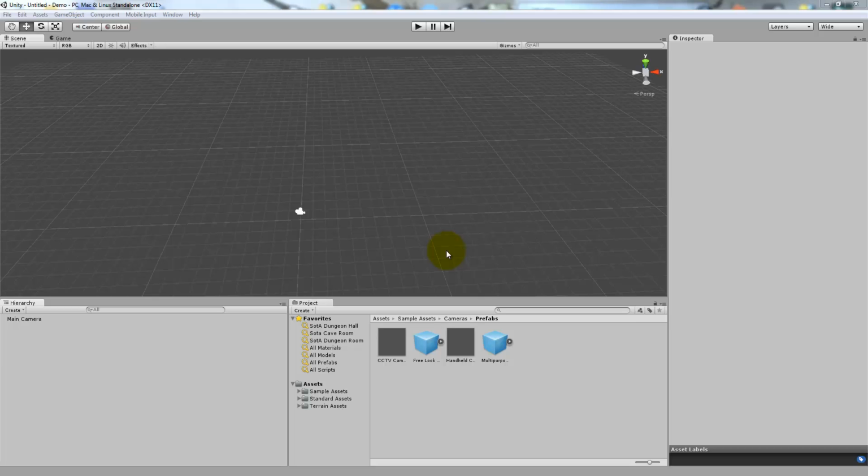Now before we begin, you need to take a moment to make sure that we've got the necessary asset packs ready to go. You need to make sure that you have the Sample Assets Pack Beta from the Unity Asset Store. You need to make sure that you have the Terrain Assets package from the Unity Asset Store, not from Assets Import Package. Make sure you have the version that came from the Unity Asset Store. And we're also going to need the Skybox package from the Assets Import Package option. Make sure you've got those packages set up and loaded in so that way you don't have to pause in the middle of the video to grab those items.